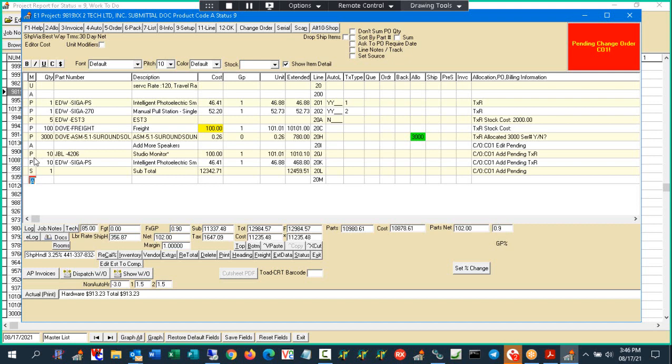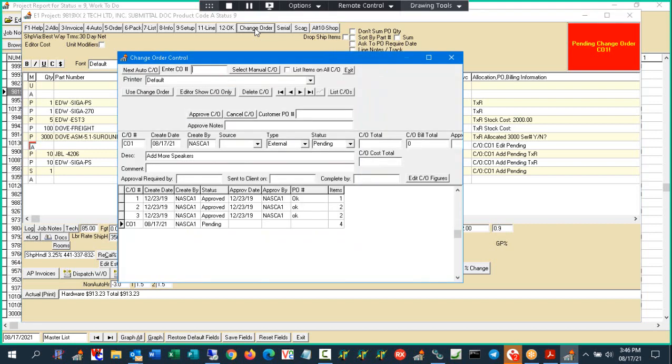So how do we approve the change order? What we do to approve the change order is we go to the first line of the change order and we click on change order, and we put in here an approved change order like so, and I can put, okay by client.